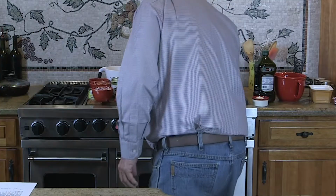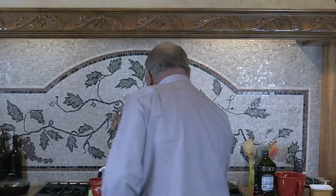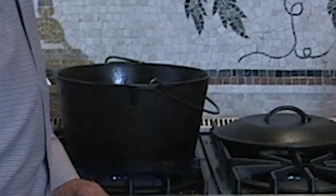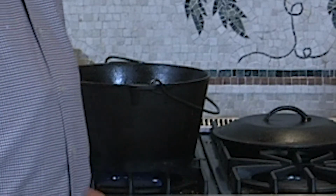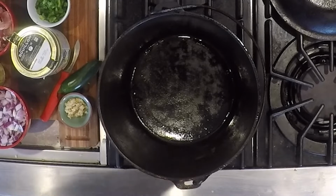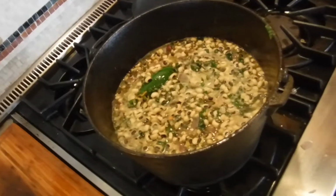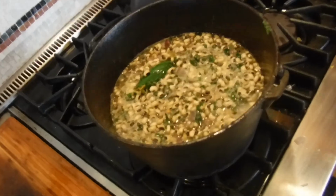All right, let's get over to the oven here and start fixing up these wonderful black-eyed peas. These are really going to be good. So let's get our flame going here to about a medium heat. And in this nice cast iron pot, now you could use all kinds of pots here, but I found this at a garage sale in Meeteetse, Wyoming about 15 years ago. I paid $1/4 for it. I love this thing. This thing could be over 100 years old, and it just seems so nice to be able to cook black-eyed peas in a cast iron pan. I mean, that's southern, guys. That's way down south, Oklahoma.